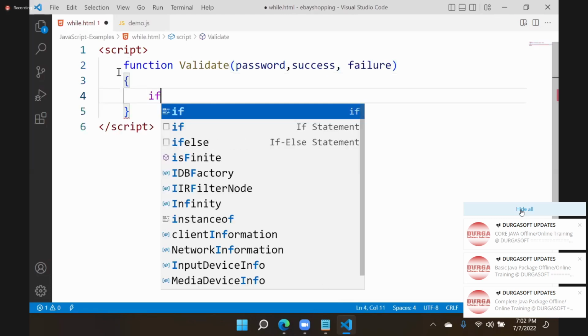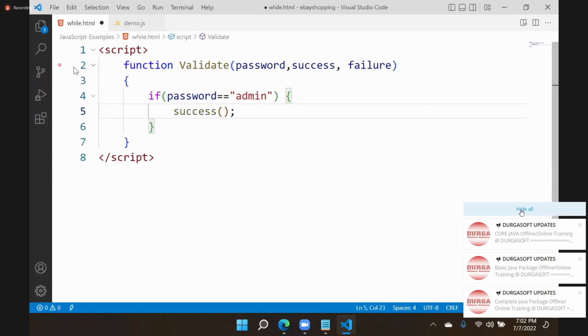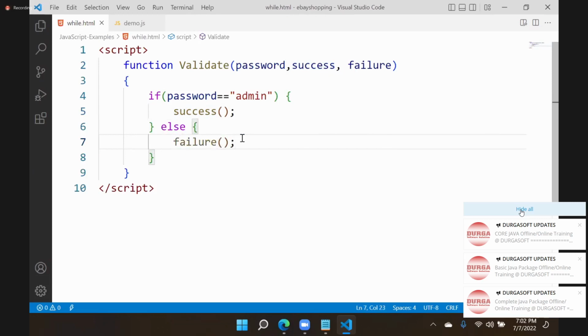So if the password is equal to some admin, whatever we are expecting, then success. Success, I want it like a function. That means if I use parentheses, this is now behaving like a function. Else, what should happen? Failure. Failure, I want it like a function.